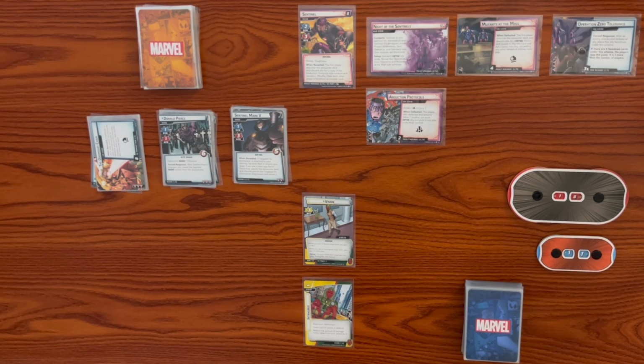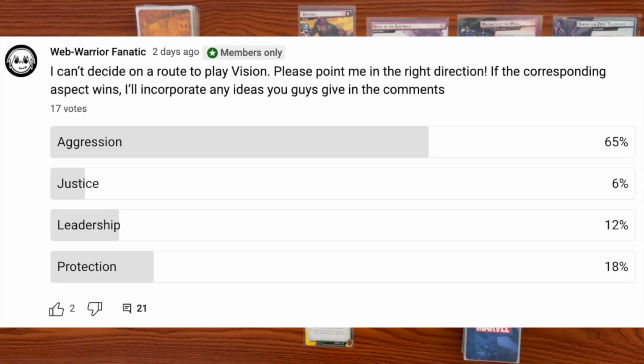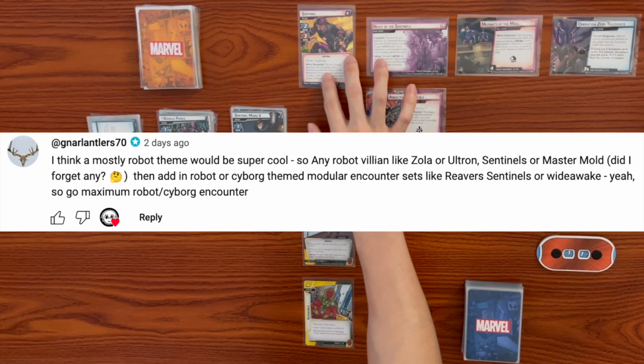So this is my first official game playing as Vision, and I asked you guys how I should play him, and you guys overwhelmingly voted for aggression. And a lot of you guys suggested like a minion slaying deck. So we have the aggression minion slaying deck right here. And you guys also suggested I take on like a robot themed scenario here. So we are taking on the Sentinels here on Project Wide Awake.